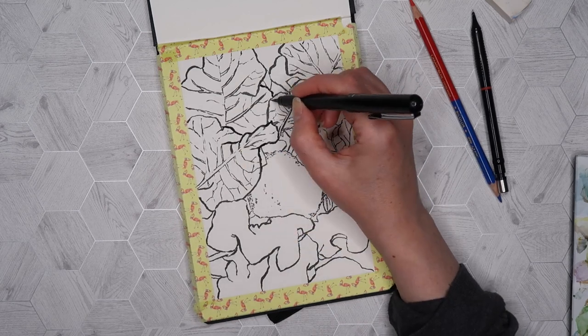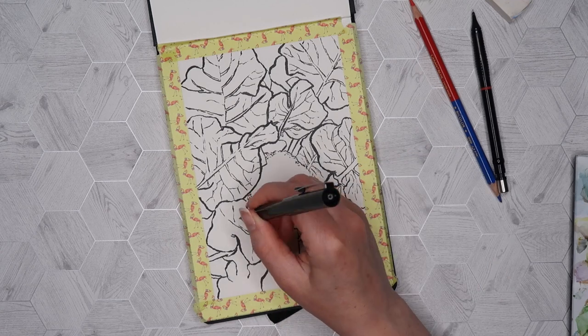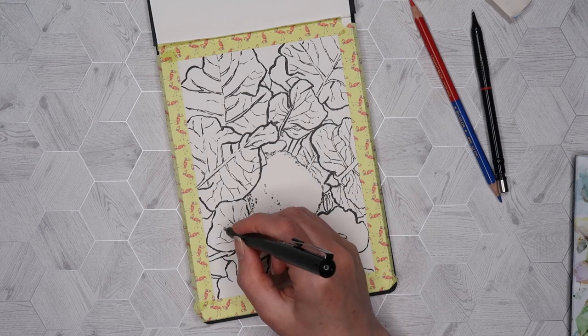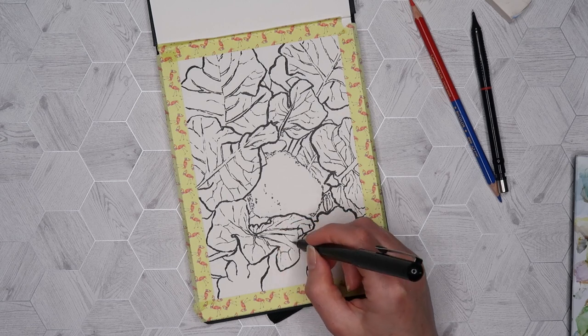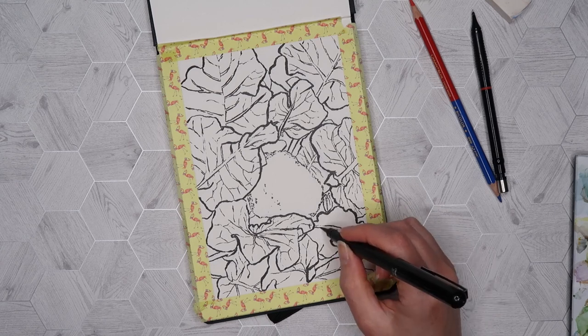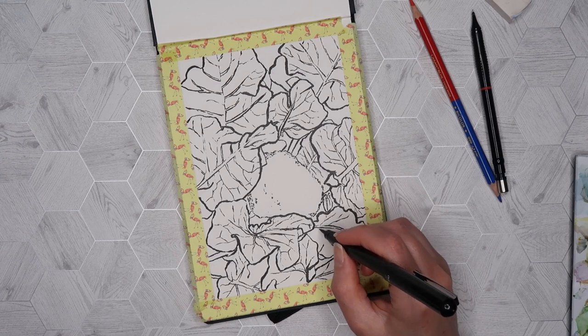So before this broccoli, I've had a few practices since I watched his video. I've done a cabbage illustration, I've done some daffodils, I've done some asparagus, and I've also done another vegetable that I can't remember. And I'm finding this style really enjoyable and fun to do.